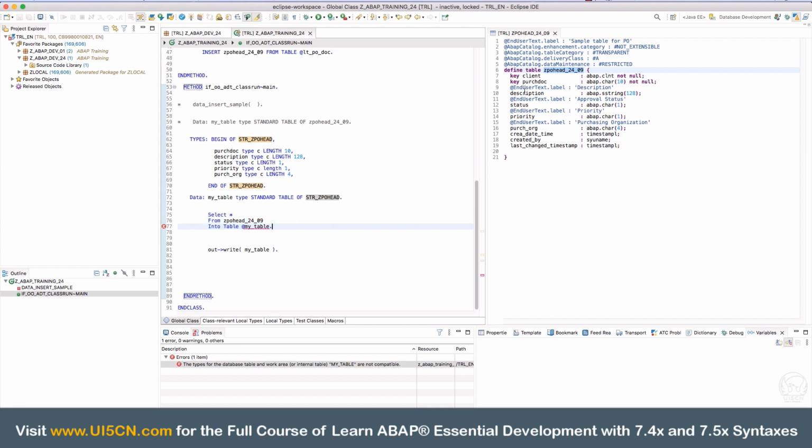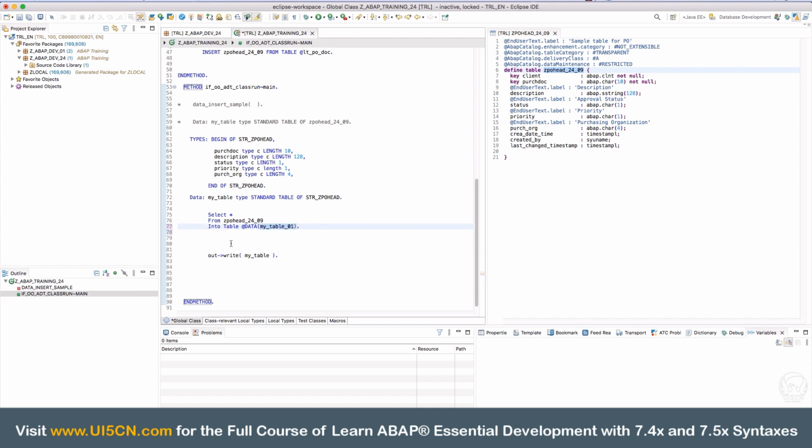How can I select data from this table, and which particular field should I assign what? So it will just give you an error, and what we are going to do now is say okay, give me data in a different variable, and this variable needs to be created, or I can just use the inline data keyword to create this variable inline. I can then use this particular variable.